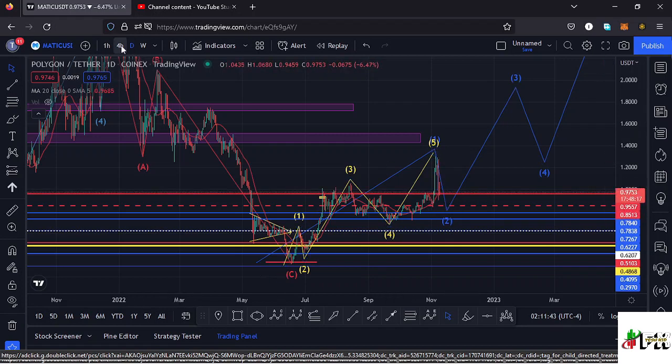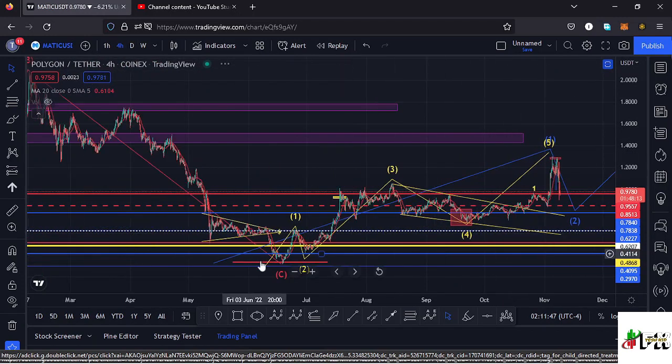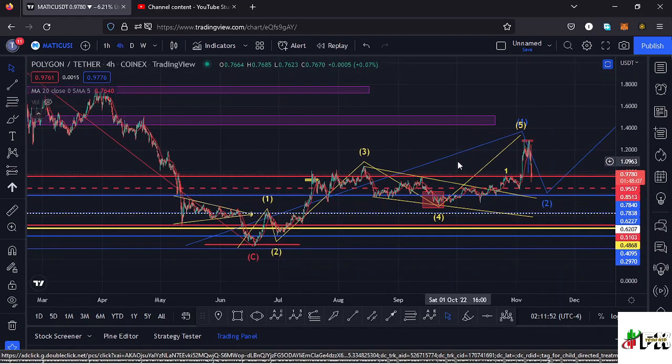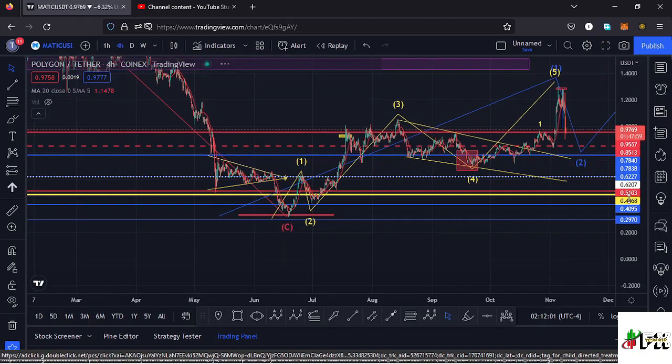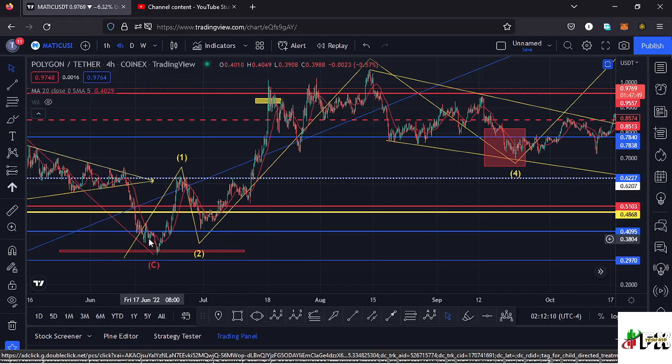And jumping to the 4-hour chart for further analysis, here on the 4-hour chart you can see I have this yellow fractal wave, which is an Elliott wave structure within that first wave to the upper side. Because the first wave is an impulsive wave, I expected to see a fractal wave in formation within that first wave to the upper side, and I believe that is what has been playing out over here, and that started to play out after making our low down there at around the $0.32 mark.